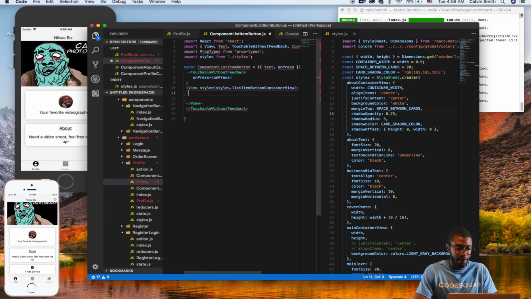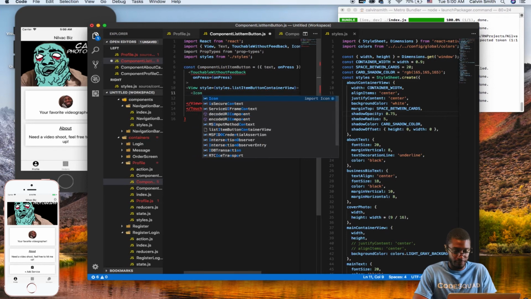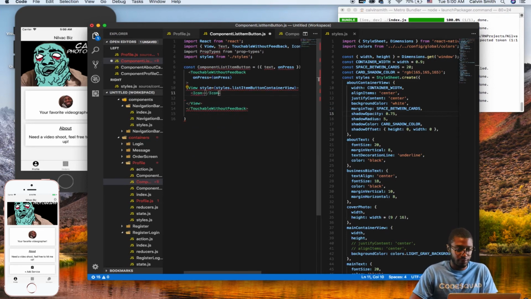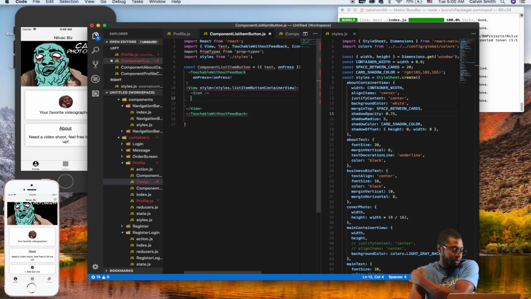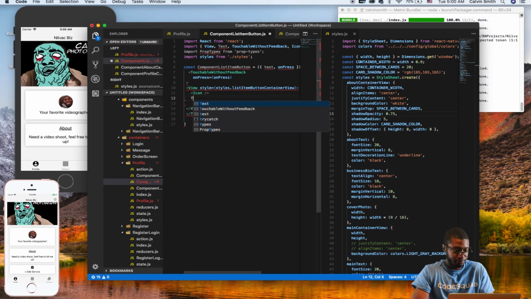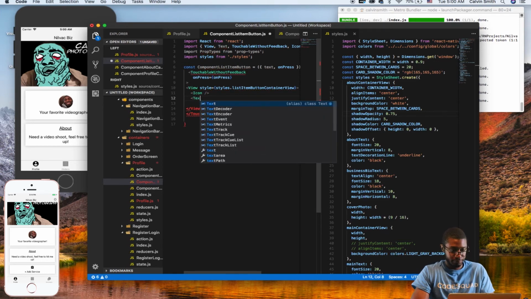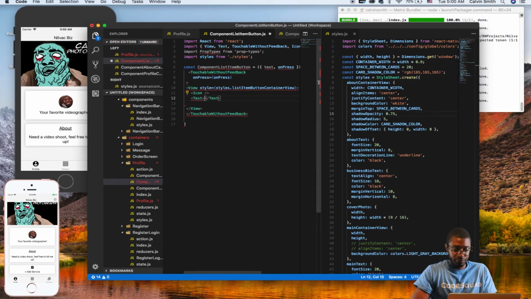Inside this view, we're going to have, let's get our alignment correct. All right, never mind, let's just keep on going. Icon, and also we're going to have a text under that icon. That text is going to have our text parameter.